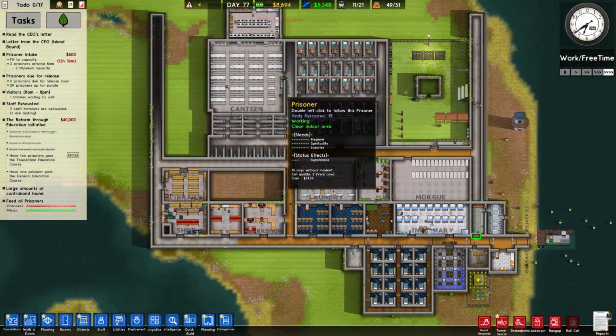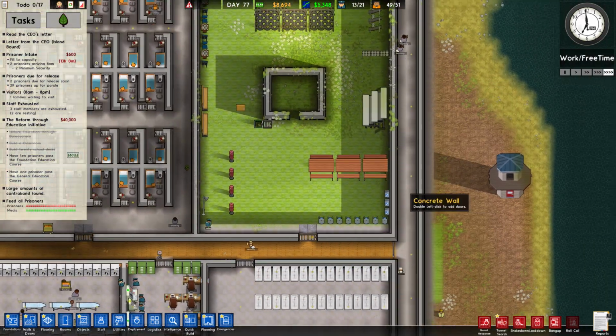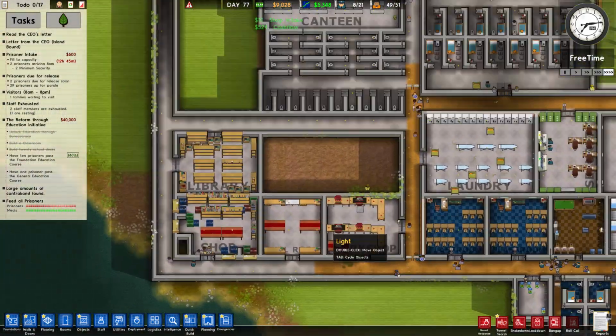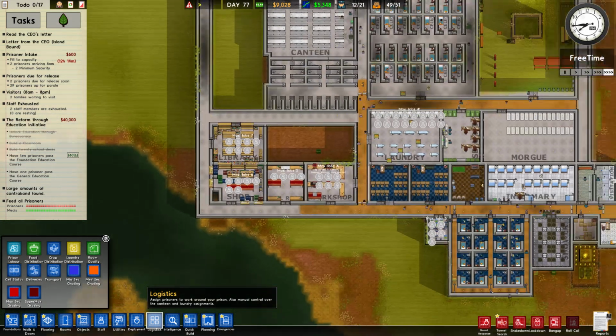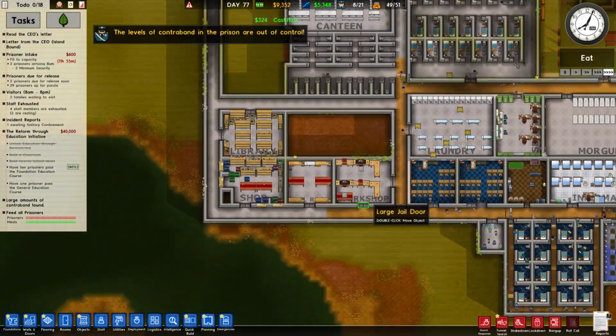So in between episodes, I've improved the prison a little bit more. I've sorted out this hall, these two hallways down here. They're now two wide instead of three wide. I've also added a mail room, a shop, and a library. So hopefully our prisoners will have enough jobs to keep them busy and to give us more money.